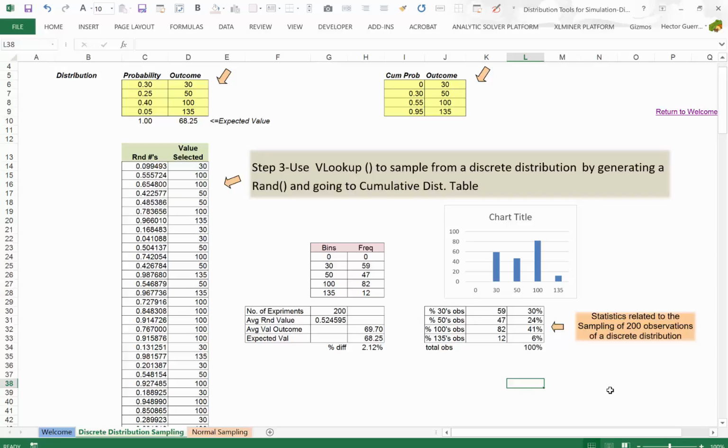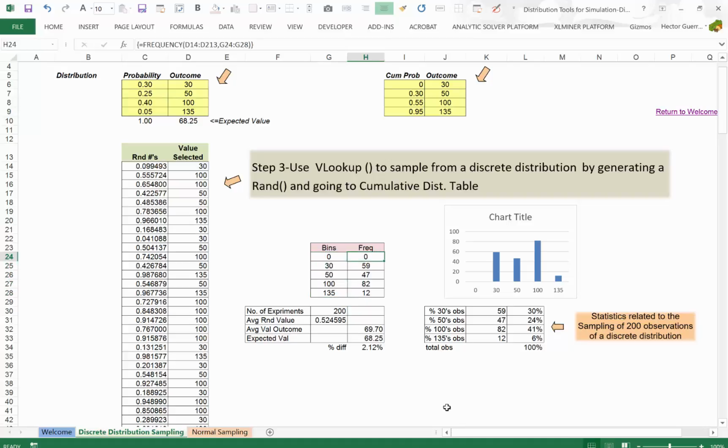Well, once we've generated these numbers, we want to create a frequency distribution. The frequency distribution is going to be created by, first of all, selecting bins. In this case, I'm going to select the outcomes because there are discrete number of values that are associated with the outcomes here. You don't see any numbers other than what you see here. And then I'm going to create a frequency function.